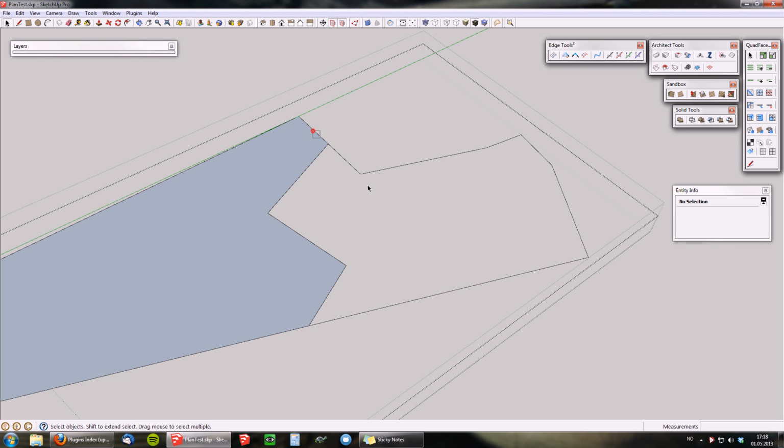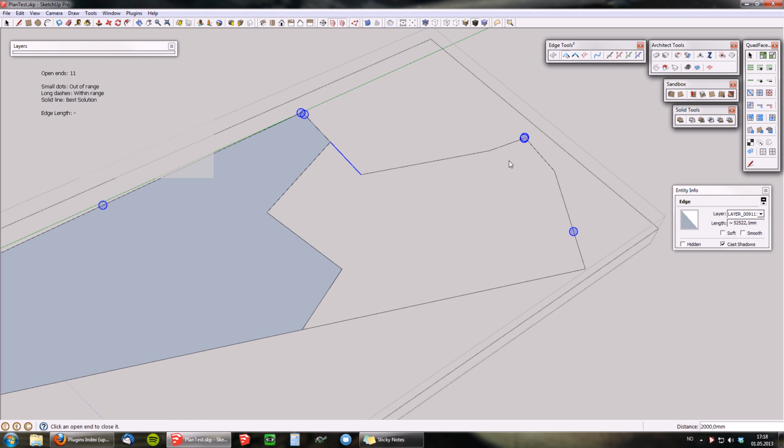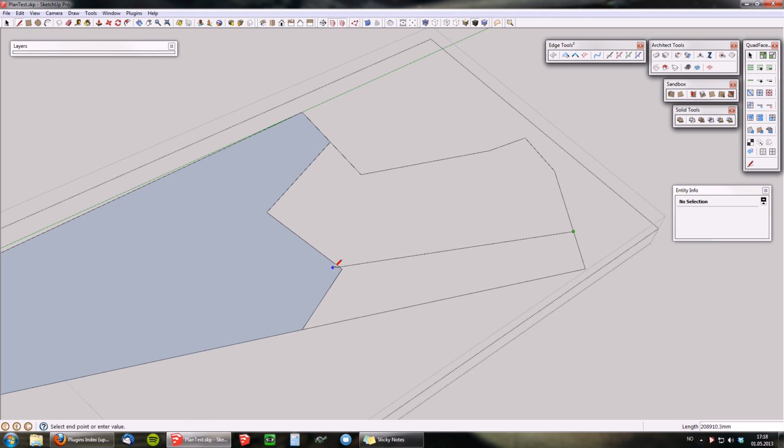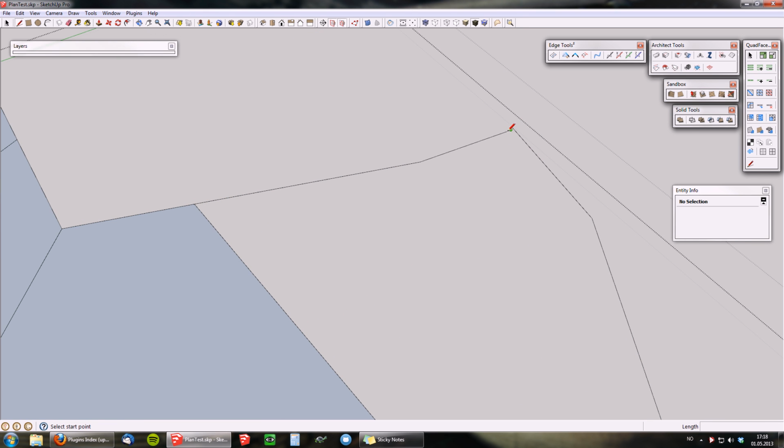There's a lot of overlapping edges in this map. I'm just going to be a bit quick and dirty with this.